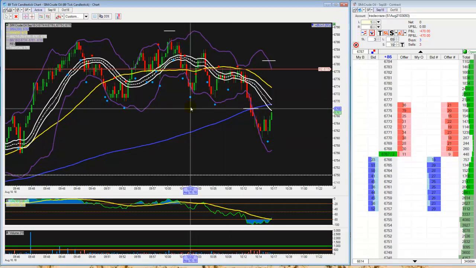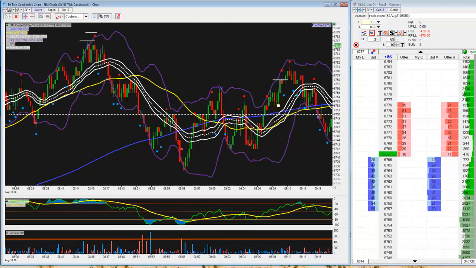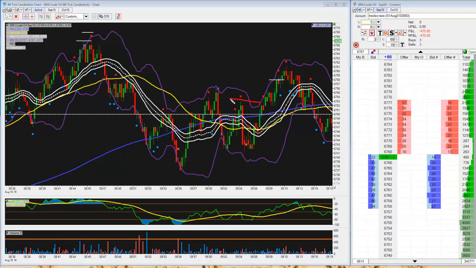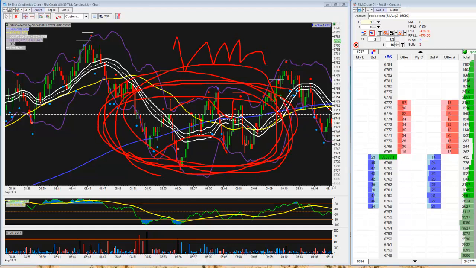So I guess what I'm trying to say here is I'm trying to get away from stuff like this. This is where I lose most when I'm having a bad day. This right here is what makes it a bad day. It's this little stuff right in here, where I have too many entry points in a very short period of time, and then I get way too close to max daily loss quickly. That is the reason why I'm trying to do things a little bit differently.